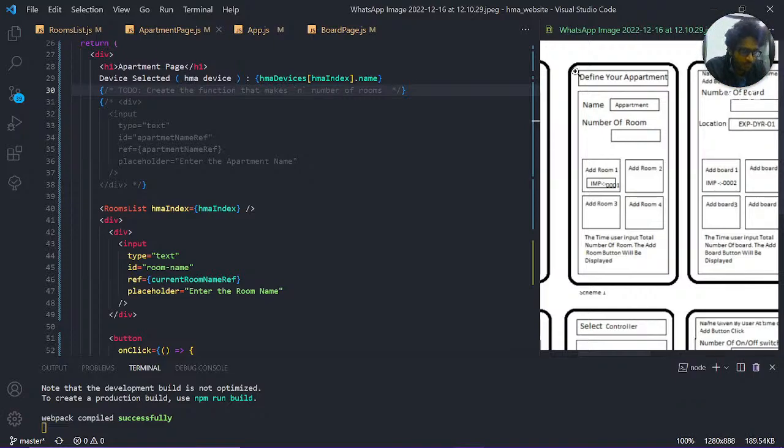The add room button will be displayed. Performs number of boards, and the same functionality we have to add in the board page. You just have to change some of the logic because it's been defined already.